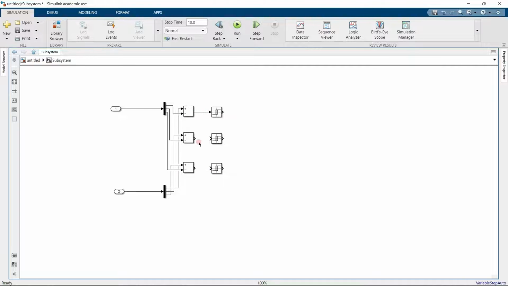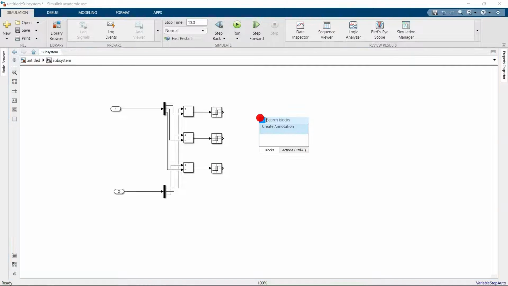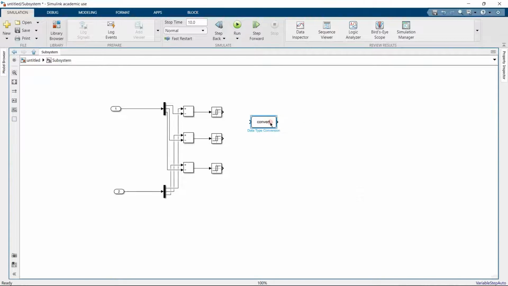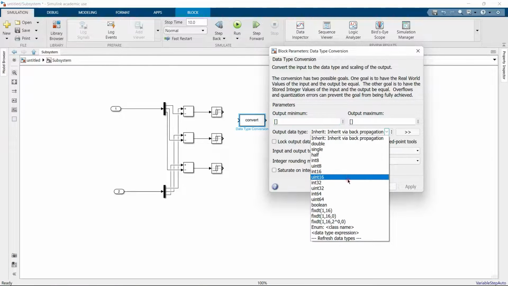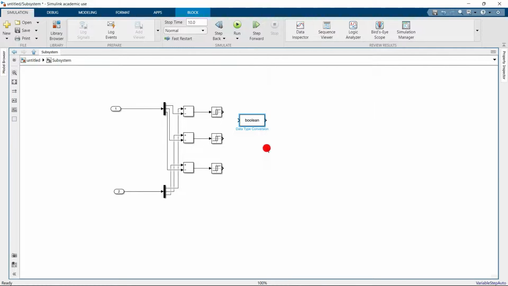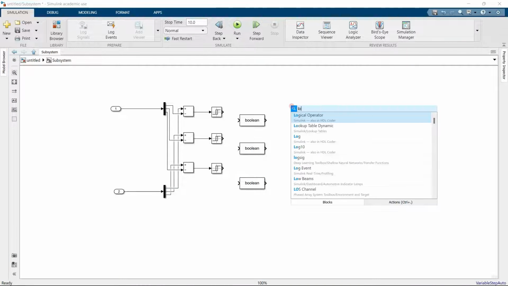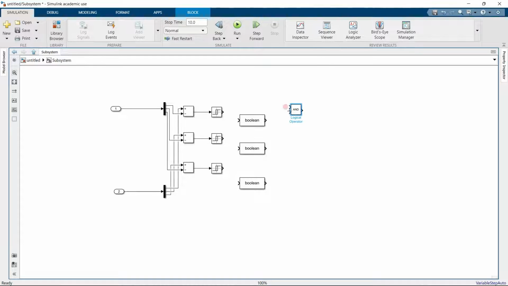Connect this to the relay block. And then add a data conversion block. Convert this to Boolean expression. And add a logic operator, which is a NOT gate.